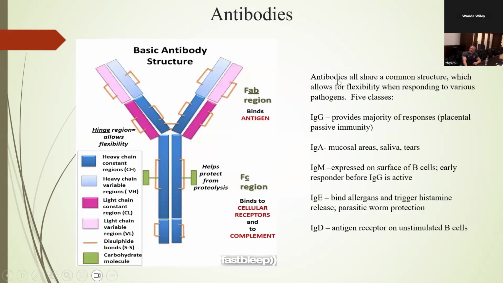If we look at antibodies, and we've got 5 major classes of antibodies, we see that they all share a very common structure, which gives it the ability to have a large range of flexibility when it responds to various pathogens. And then if we look at the different types of antibody, antibodies have been categorized based on where we find them in the body and what their activity is. So for example, we make an antibody called IgE that's used to fight off parasitic worms.